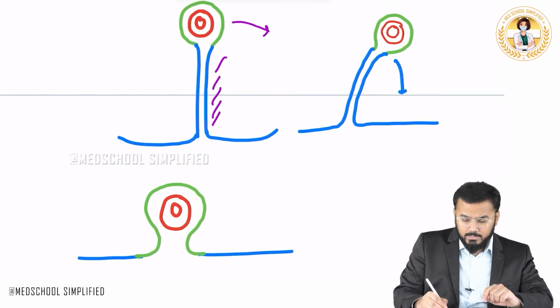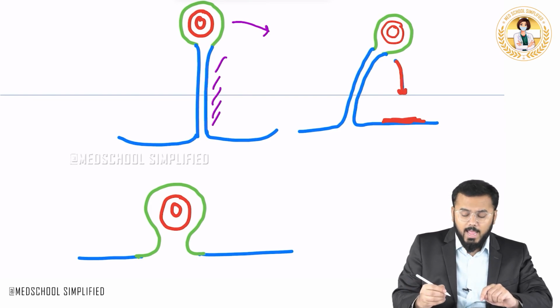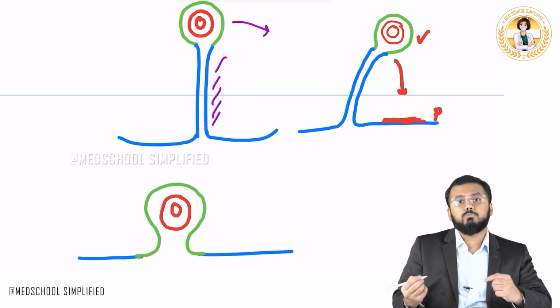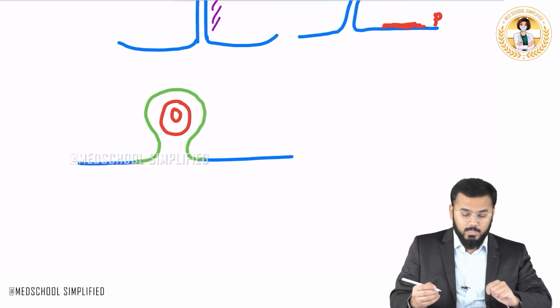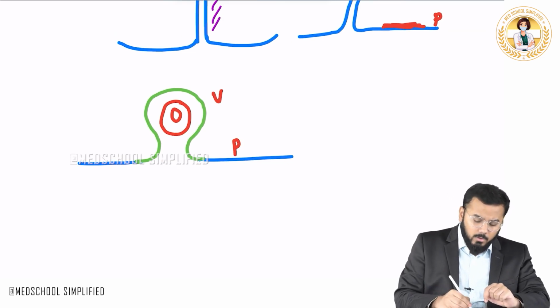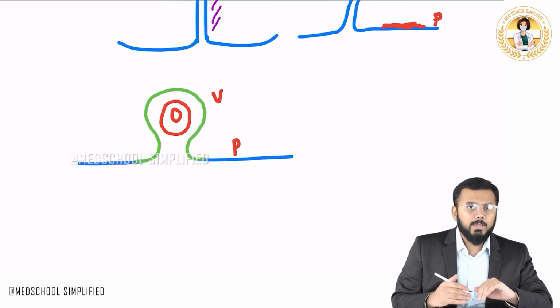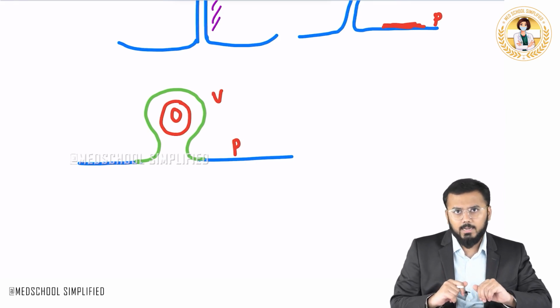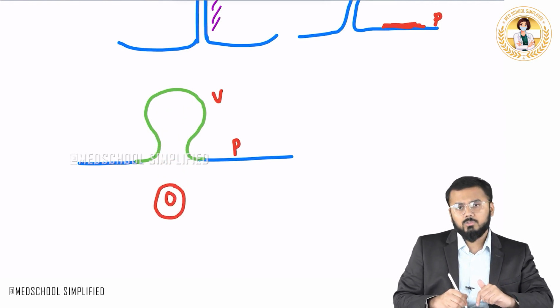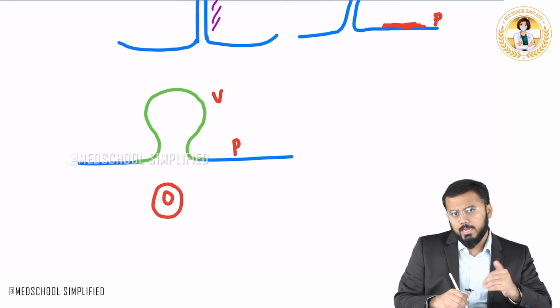So finally this entire thing comes down and rests on the floor here, floor in the sense the parietal layer of peritoneum, and finally this visceral layer and this parietal layer both get absorbed. Now this organ is behind the visceral layer and behind the parietal layer only, yes or no? If I hold this organ and bring it out like this, it is located behind the visceral and behind the peritoneal.